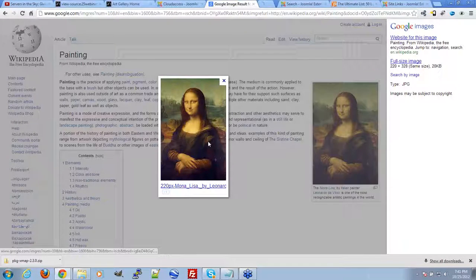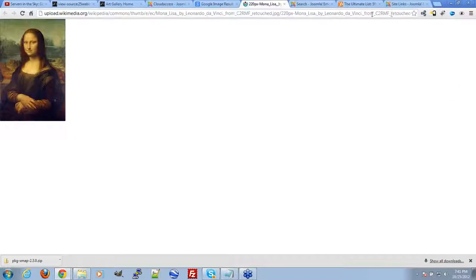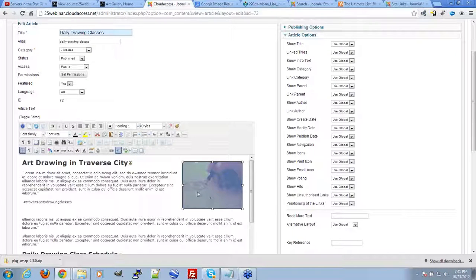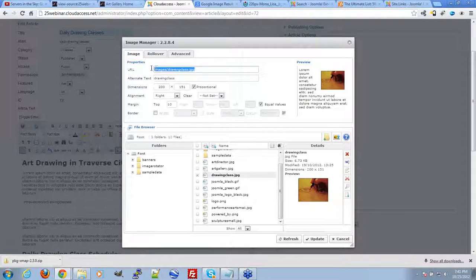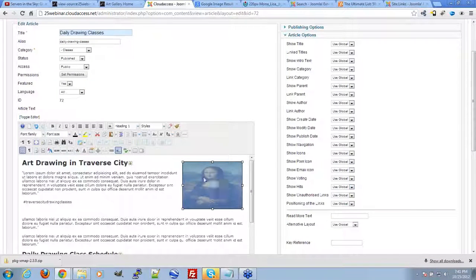I'm going to find the specific URL to this image, which happens to be quite long, and then instead of linking to a local image, I'll choose the image for the file path and put the full image path there. It's probably going to be scattered because it's going to be different dimensions, but update. There you can see the Mona Lisa.